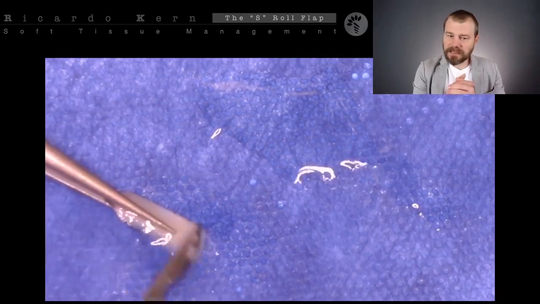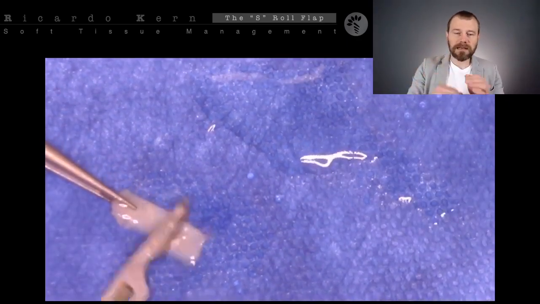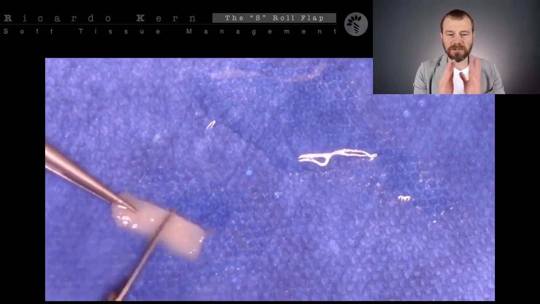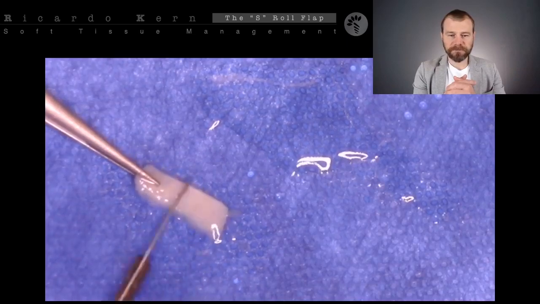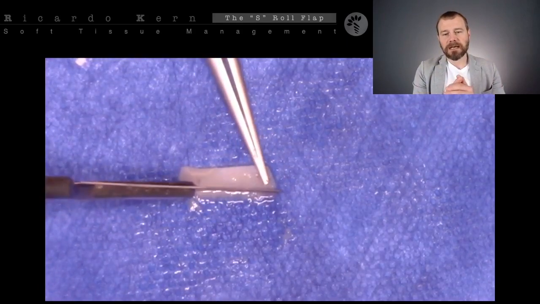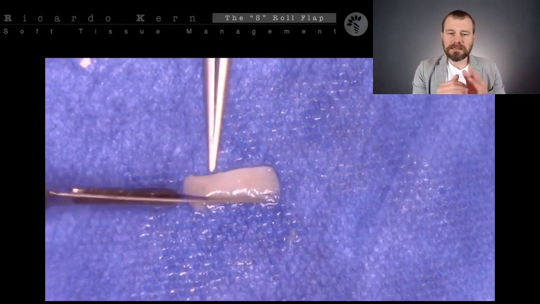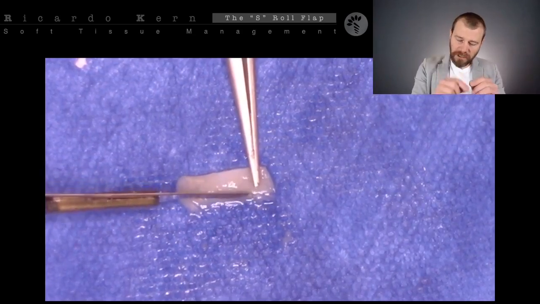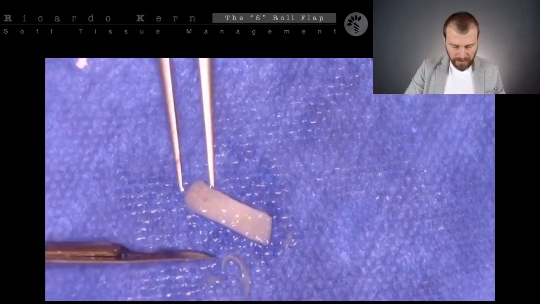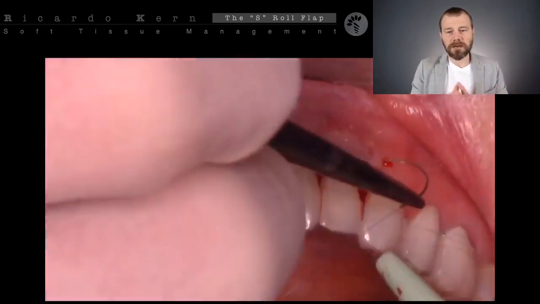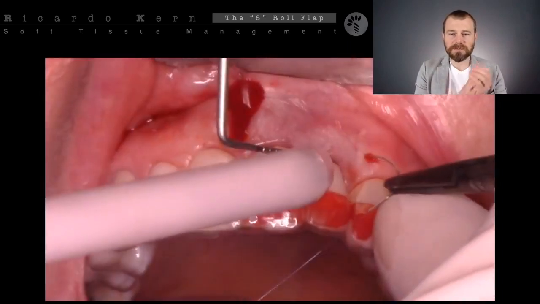And all the time, saline, saline, saline. Never get your graft dry, okay? Always a lot of saline on this area. It's very tough to tell visually which place you have done the deepithelialization. So all the time, pay attention to what you are doing, look all the time at what you are doing, do not stop to do another thing or to talk to someone else. Do all the job of the deepithelialization from the beginning to the end without stopping, because you need to really see what you are doing.